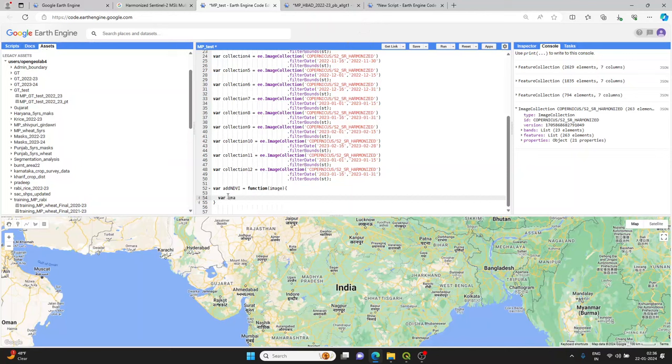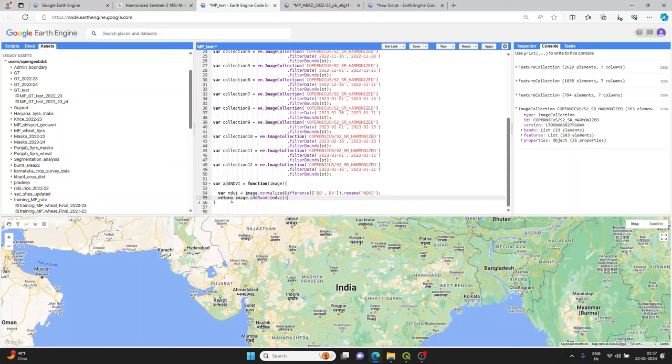So we'll do where image, we'll create an NDVI. So image dot normalized difference. There is a function called normalized difference in Earth Engine. So directly you can, between, I think band 8 is the NIR and band 4 is the red, and I will rename it, because you have to give the common name for that, and after that we will return image and we'll add the NDVI band to the existing collection, to each of the images basically. So using this function, we are creating the NDVI and adding it back to the image.